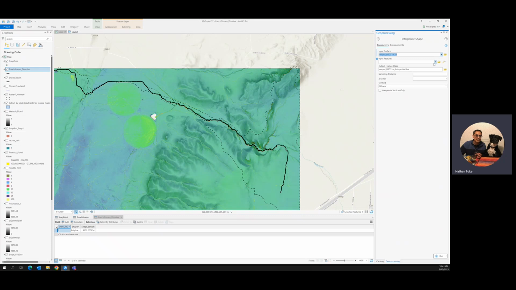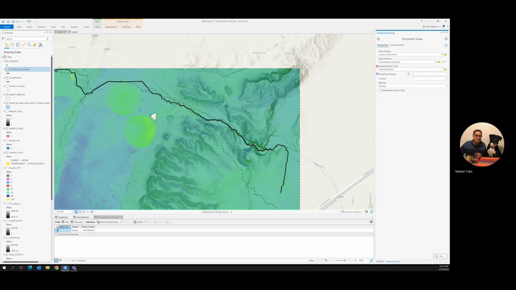And then our input feature is this Enoch dissolve. And then this is going to be, let's call this 3D Enoch stream. And we can go ahead and run that. And you could specify things like how often you sample, but I don't think that's necessary.